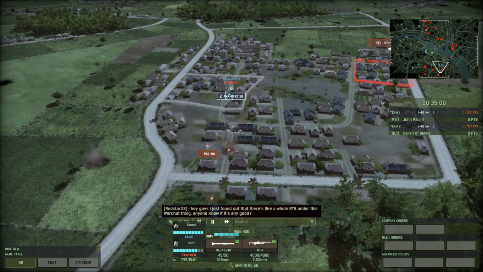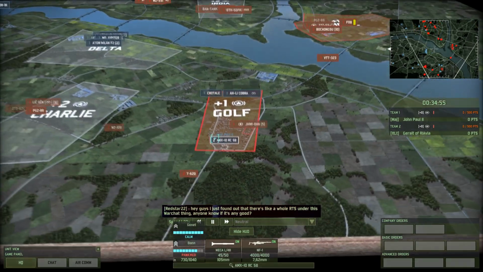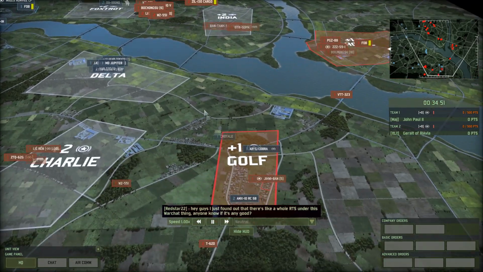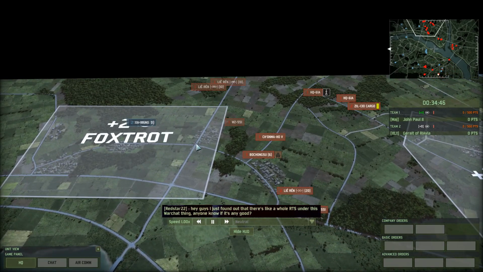Moves up to stun one, but here comes his buddy and blows him up. Yeah, it's just really not looking good here for John Paul. I mean, Geralt. My apologies, yeah. Up north, it's looking a little bit better.